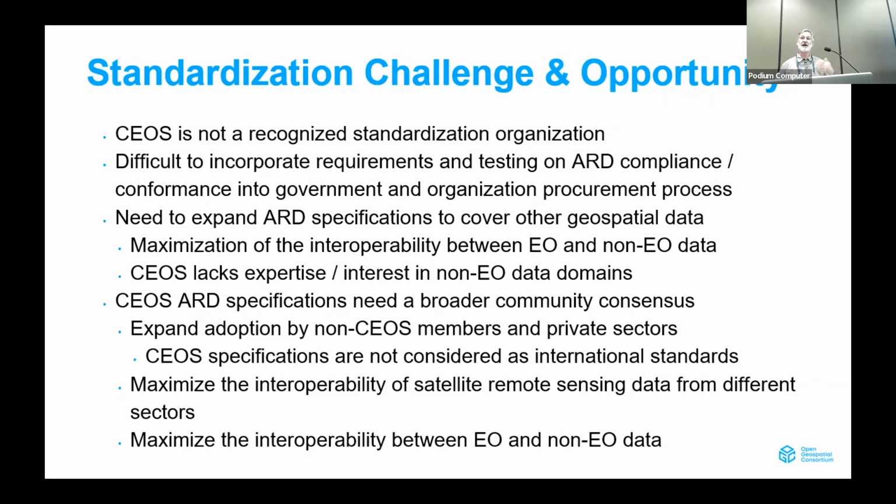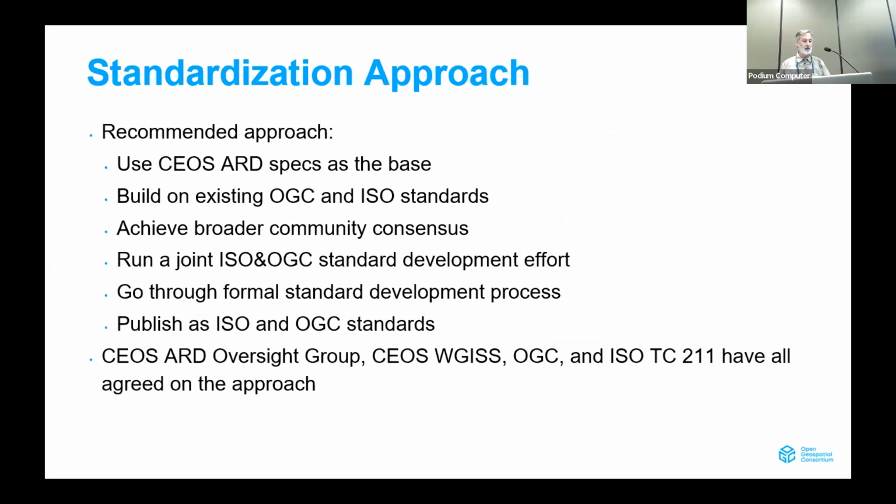So also another part of this is this idea of a broader community, a broader applicability, and particularly interoperability between EO and non-EO data. So these are reasons that it's valuable for all concerned to move to a standardization process with innovation inputs through OGC. So the standardization process, you're probably familiar with already. We start with CEOS ARD specs as the base, build on existing OGC and ISO standards, and work at a broad community consensus so that when these standards are adopted, and when, in the case of OGC, there are conformance tests that can be applied to target products, there is a broad community ready to adopt and make use of those standards and realize their value.